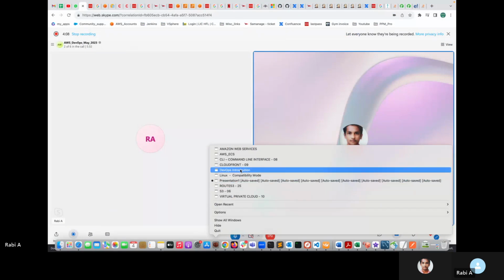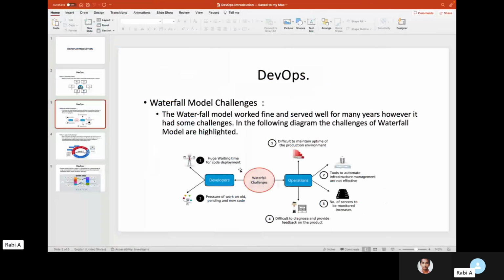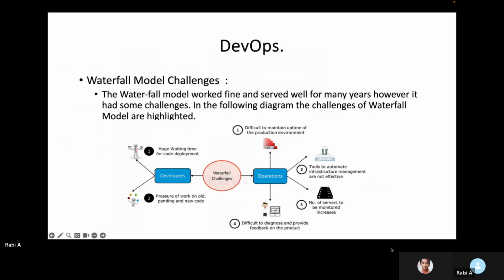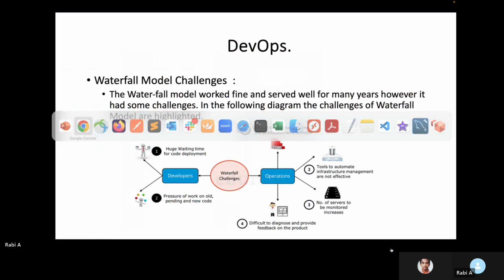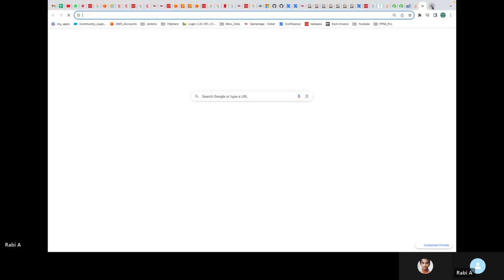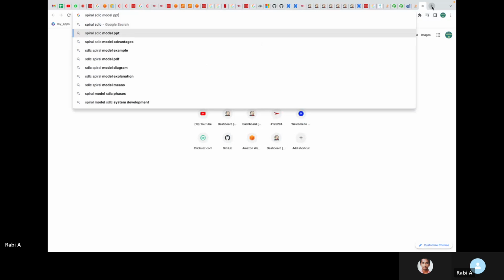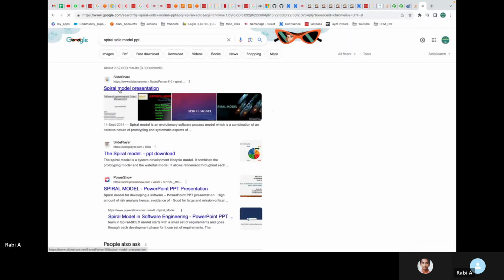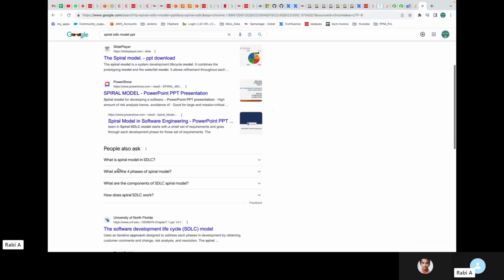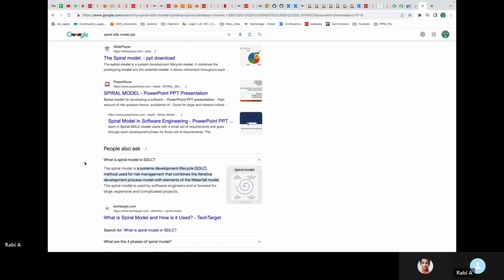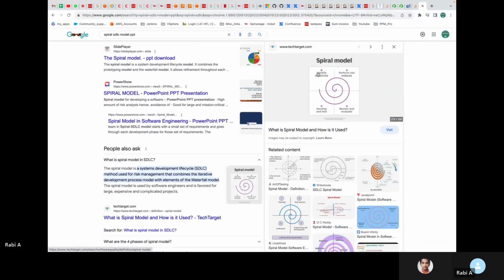Ravi, another doubt. Agile and spiral model, it's almost the same, right? Just a few steps may vary. Spiral model? Yeah. Let me look at what all we have in this. I mean, this is also iterative. So yes, I would say yes.